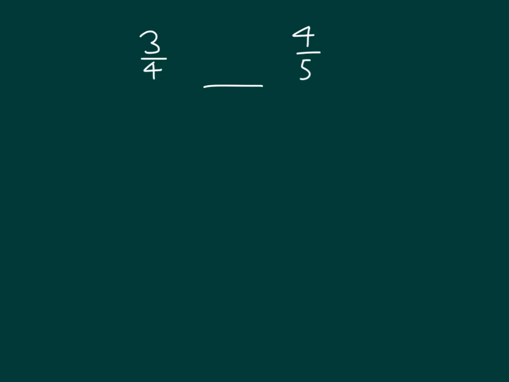Here we're asked to compare 3 fourths and 4 fifths. What we have done in comparing fractions is we've used benchmarks like 0, 1, and 1 half to help us compare. Another way we've been using is to find like units. In this case, our denominators are not related. I can't get from one to the other.